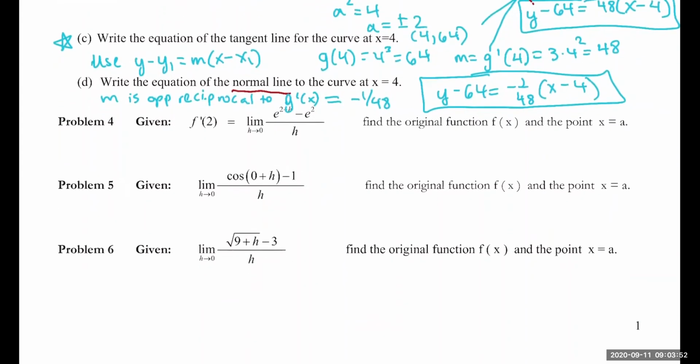Okay, then we get to a section. Now this is how they're going to test you guys concept-wise on the difference quotient. So this is like kind of like a big AP note question. You're probably guaranteed to have at least one of these in the multiple choice section. And they do this because they're testing your knowledge of, can you tell that that's actually the definition of the derivative?